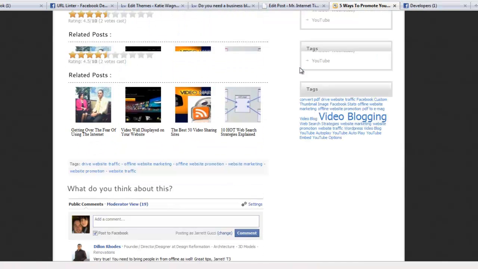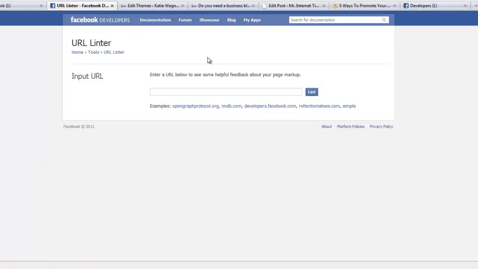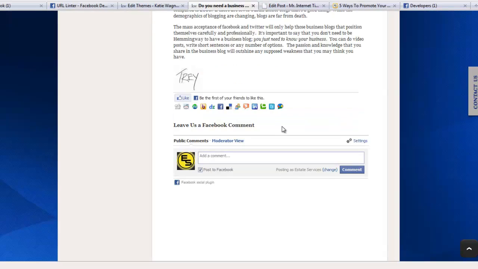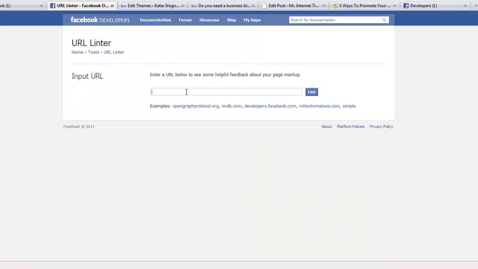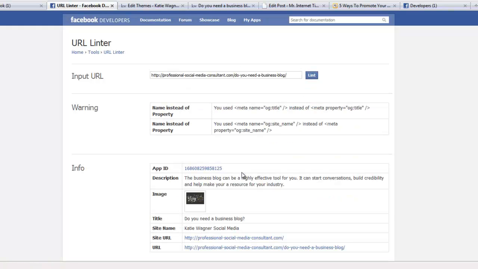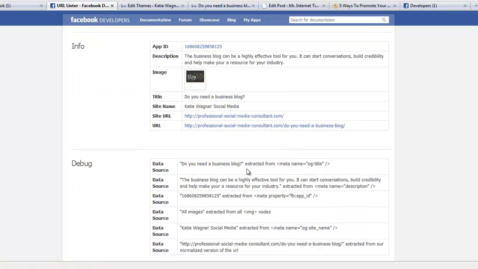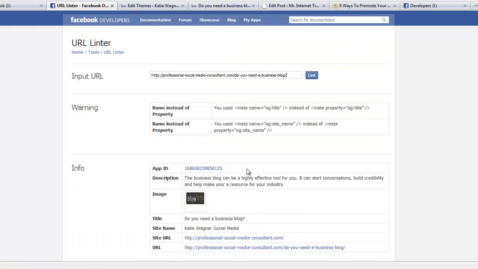There's one last thing I want to show you that can be really helpful, and that's called the Facebook URL linter. And this is a tool that will actually tell you if you've set everything up correctly. So once you've gone through the five steps below this video and it's still not working for you and you still don't see all the things that I've gone over, you simply want to take the URL where you've put that plugin, go into the URL linter on Facebook, and I do have that link below this video, and you're just going to paste that there and you're going to hit lint, and it will run a report and it will tell you if everything is set up correctly. In this case, everything is set up correctly, but if it wasn't, it'll actually diagnose where you need to go in and make some adjustments.